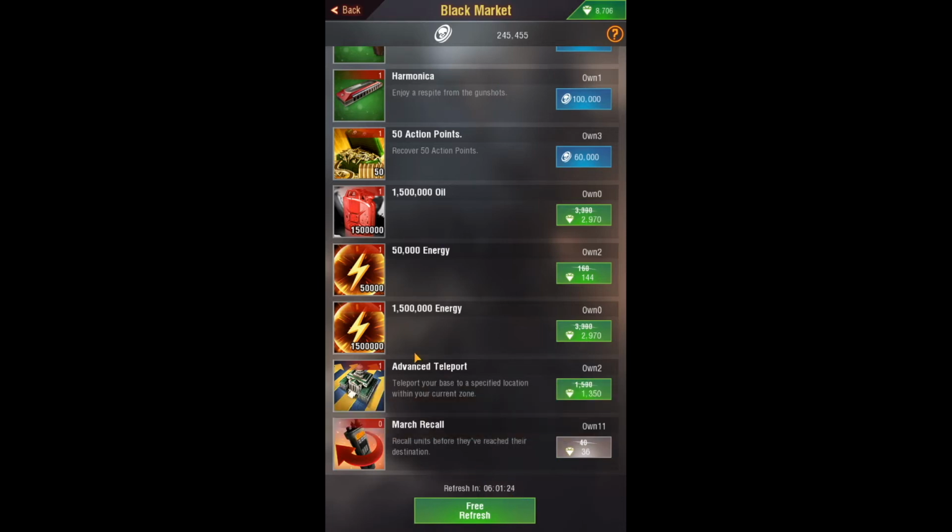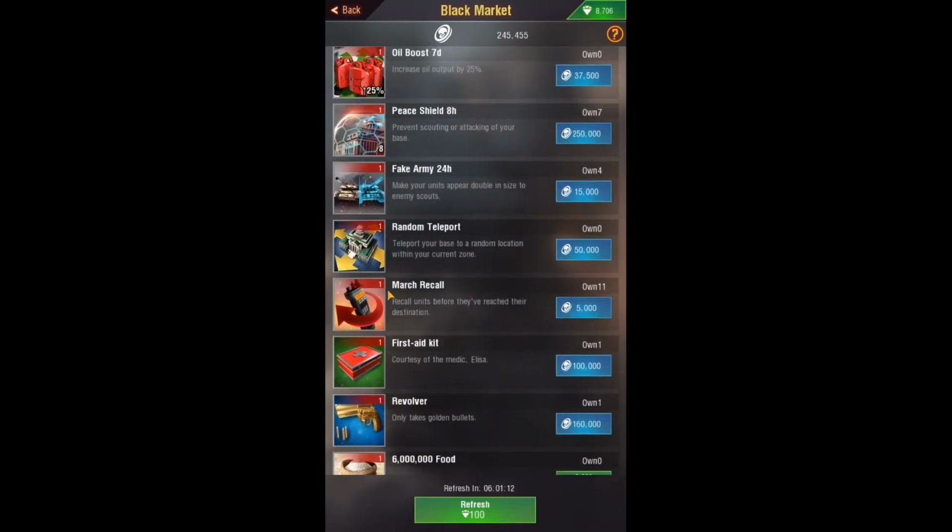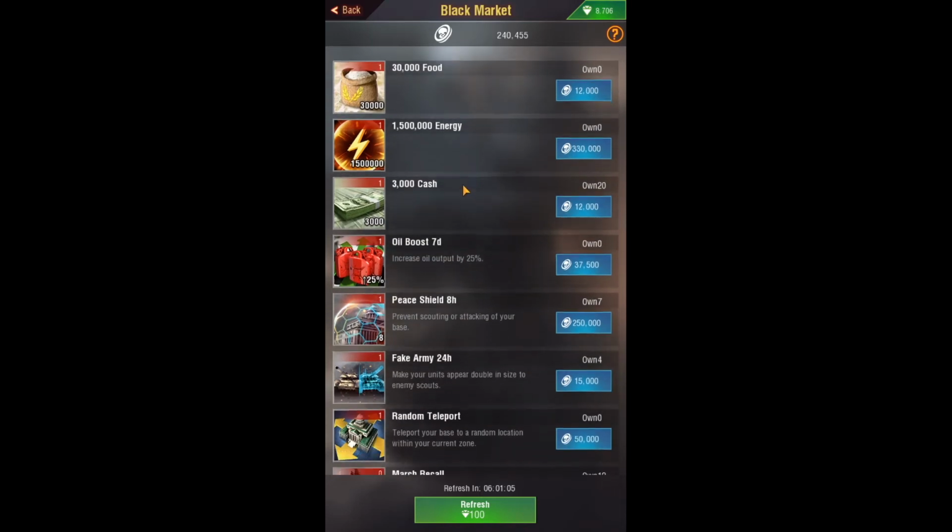The list refreshes itself when this timer reaches 0, or depending on the size of your base and how you're growing, it allows you to have a free refresh to then go through and see. Now this March Recall is here and I can get it for 5,000. And so forth and so on.